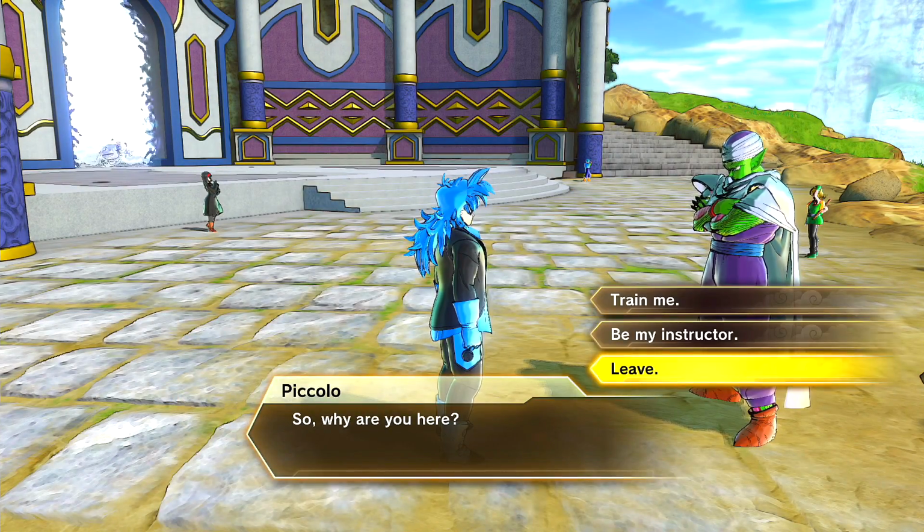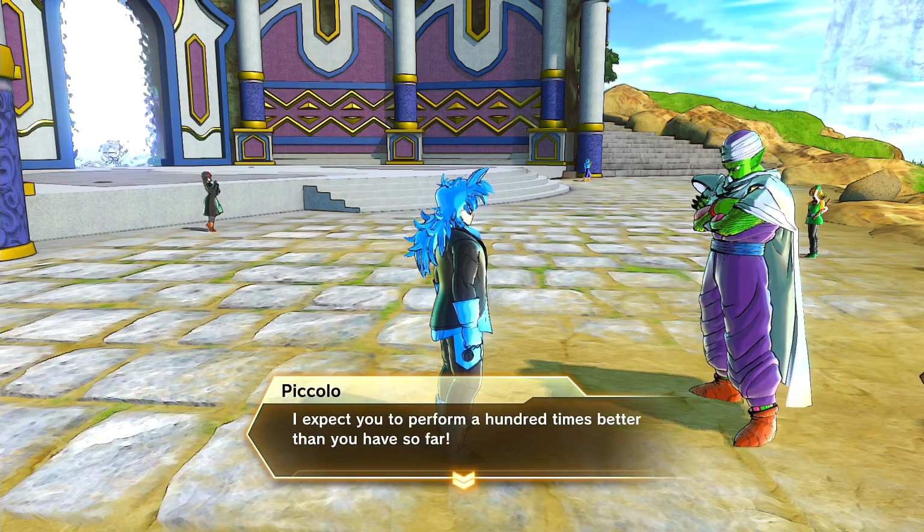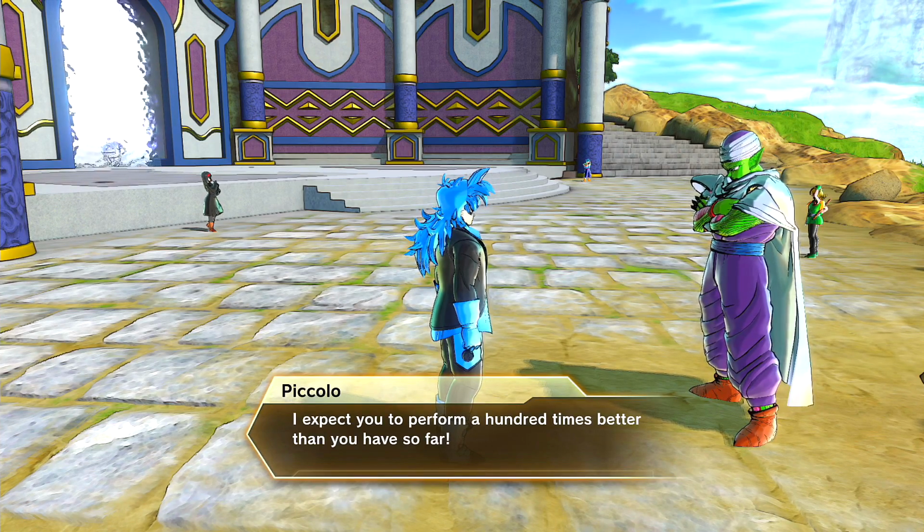So why are you here? Be my instructor. So you want harder training than what you have now? I like your spirit. In that case, you're mine now. I expect you to perform 100 times better than you have so far.